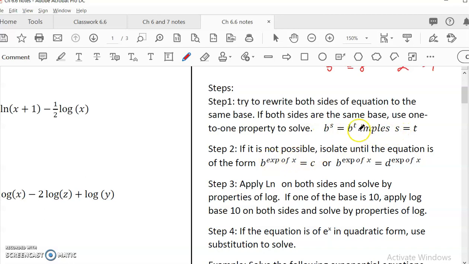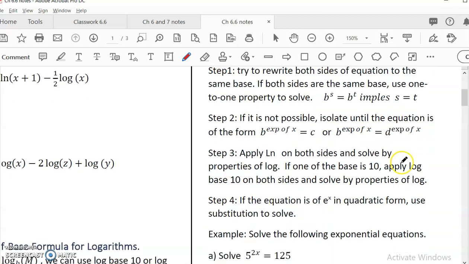If it is not possible to write the other as base b, then you would write them as one base, which is a fixed number, as an exponent of x equal to a number, or one base and exponent equal to another exponent of x. Just write them, clean up everything so that it is one base equal to a number, or one base equal to another base.